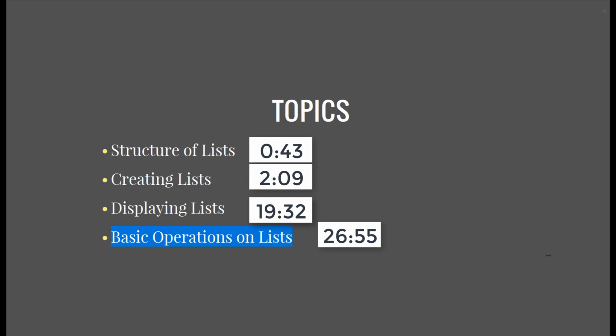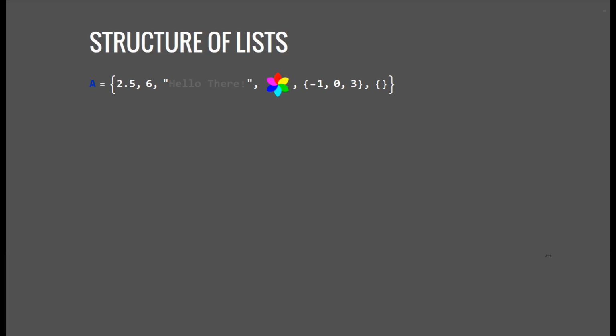Now you might wonder why we take one video for lists, and it's because lists are the fundamental data structure in Mathematica, and they group objects together so nicely. They have a lot of applications, and that's why we spend just one video talking about what lists are. All right, so let's look at the structure of lists first.